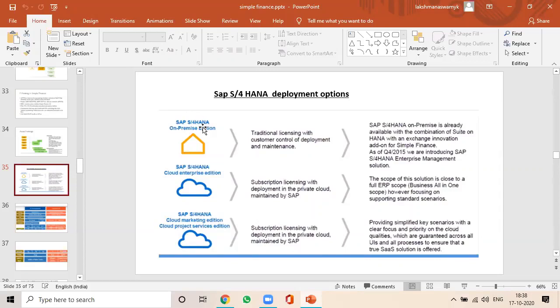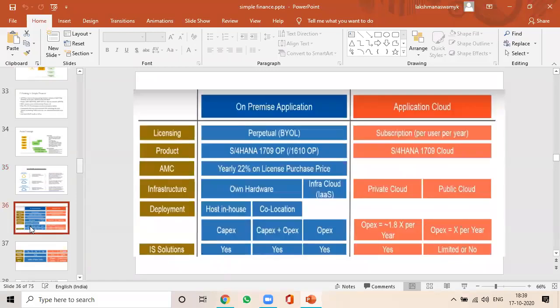So what are the differences between the on-premise edition and the cloud edition? First, let us try to understand what is the cloud edition and on-premise edition. Then we'll come back to SAP S/4HANA deployment options. In the case of on-premise edition, on-premise means the SAP servers, database servers and application servers, everything is hosted within the premises of the client company.